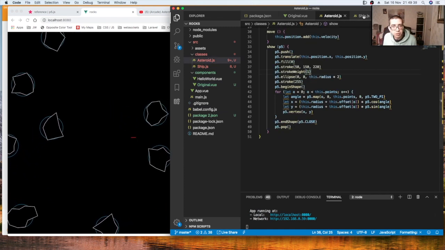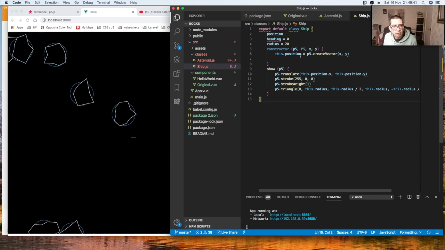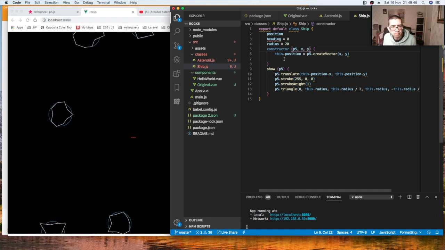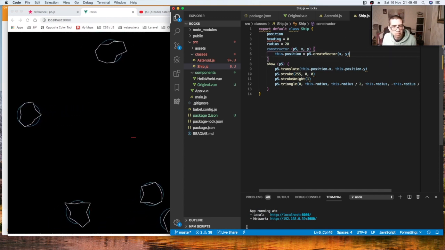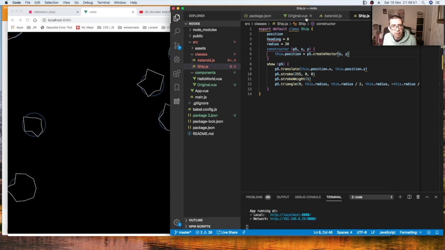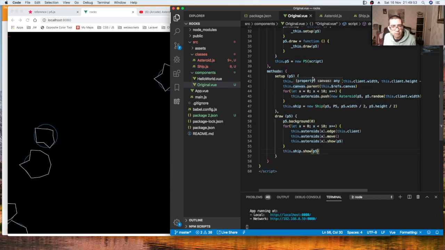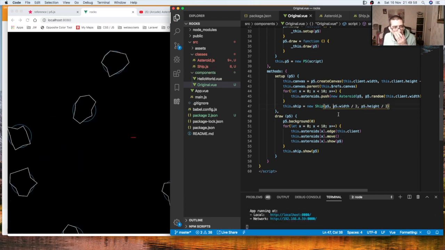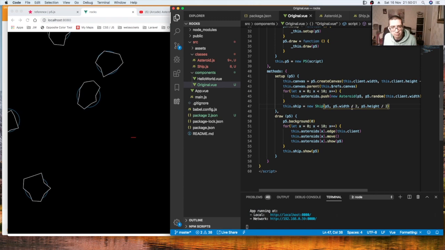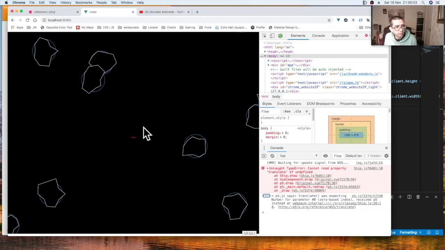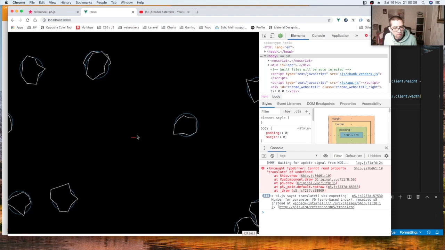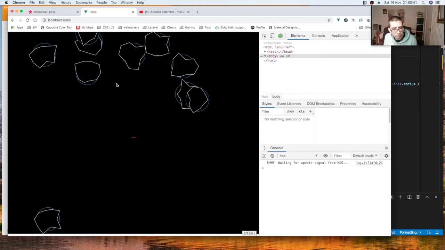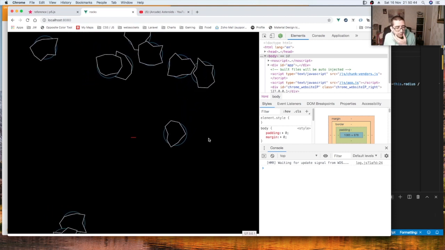So this.ship.show. Actually, I'm going to take this out of the constructor. We don't need the big one in the constructor. So let's just take that out for a minute. And where do we declare the ship? Yeah, let's take that out there. Okay. So we now have the small p5, the width in the middle, the height in the middle. Well, the width and height's worked, so let's put it in the middle. Let me just reload this page. Okay, no, that's cleared. It must have cleared up when I fixed the last error.